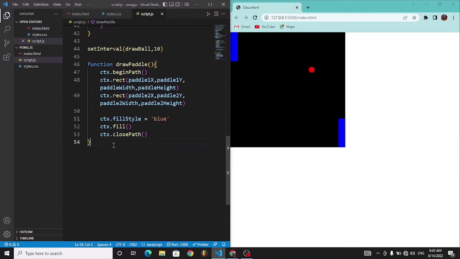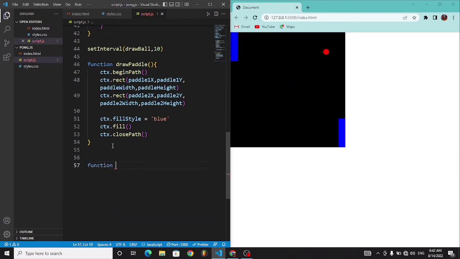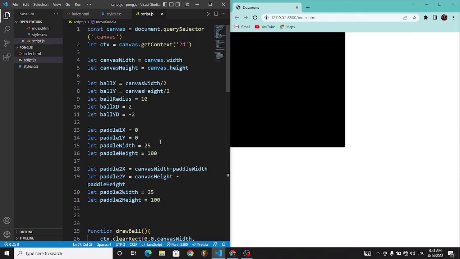Let's create a key event. Let's create a function movePaddle(e). So before that, we want to create our boolean values.